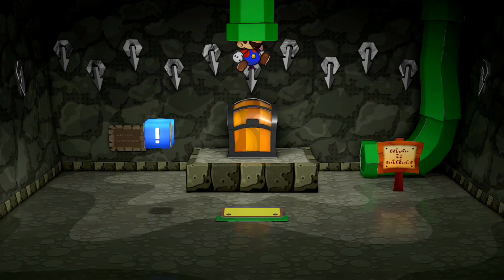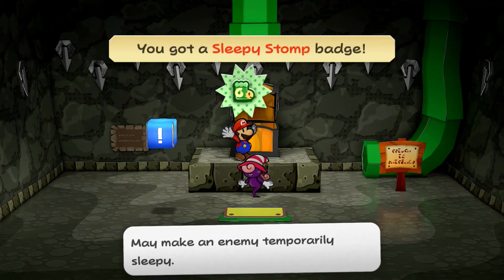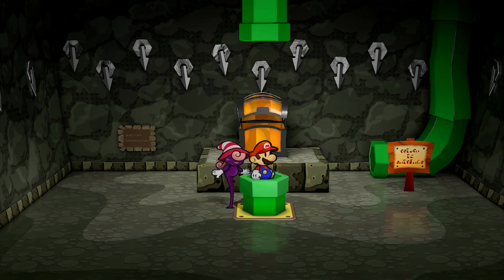This makes the first 10 floors easy, so we get another copy of Sleepy Stomp. Wearing both copies increases the FP cost to 4, but puts the enemy to sleep for 7 turns. So it's not usually worth it, but it is something to keep in mind.